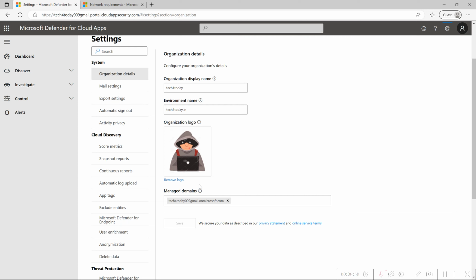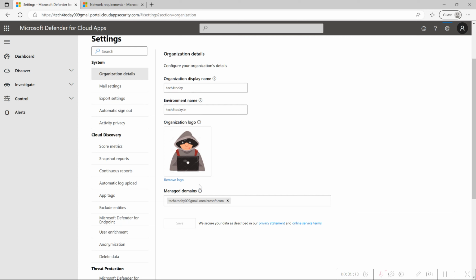So for example, if you have a domain and you have not added it to be part of the managed domain, any user who belongs to that domain is considered external, and those users are not scanned for any specific activity which they perform.